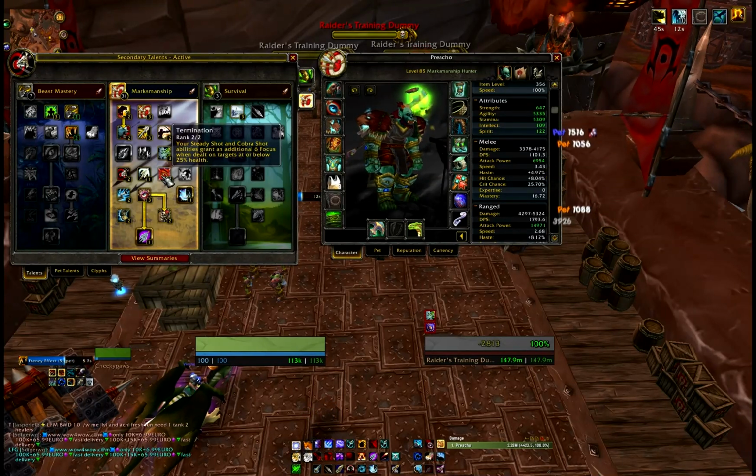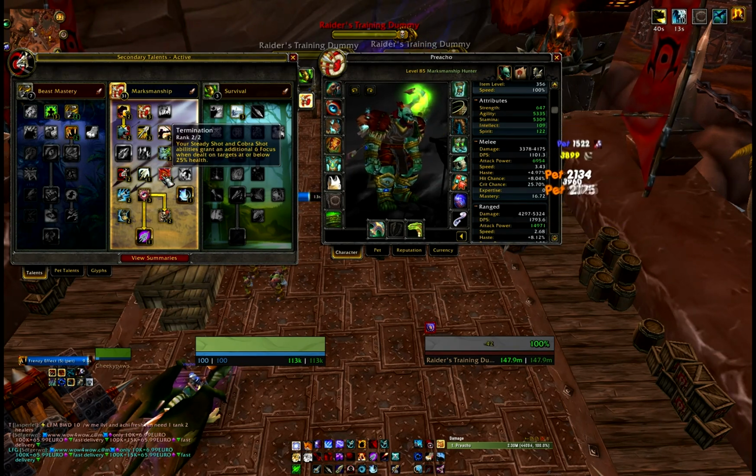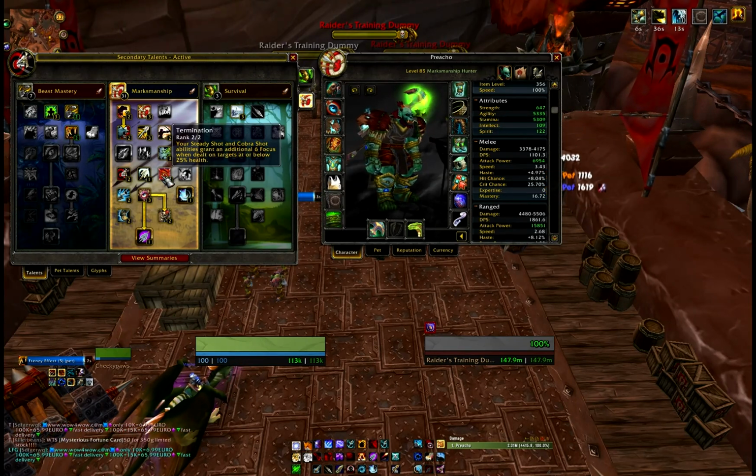Your steady shot and cobra shot abilities grant an additional 6 focus when dealt on targets below 25% health. So we start getting more focus to do more attacks, sort of an execute phase, and then we can obviously start mixing that in with kill shot. It sort of offsets the extra focus that's going to cost us for kill shot.